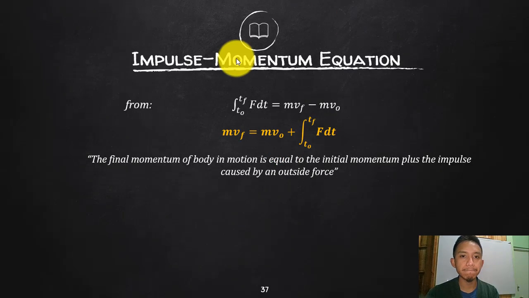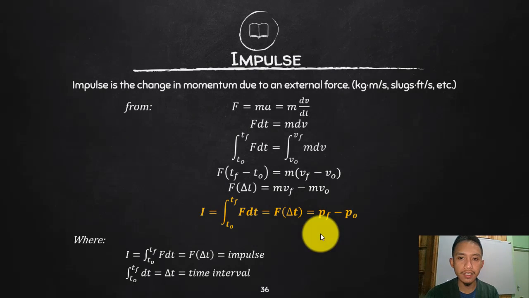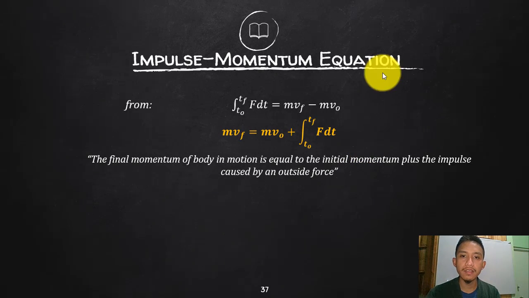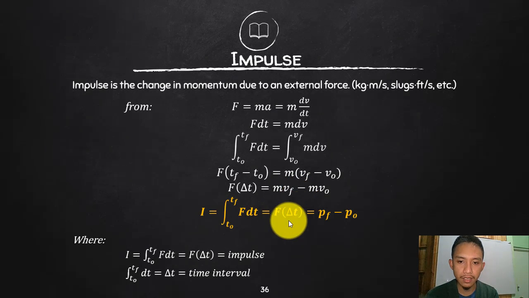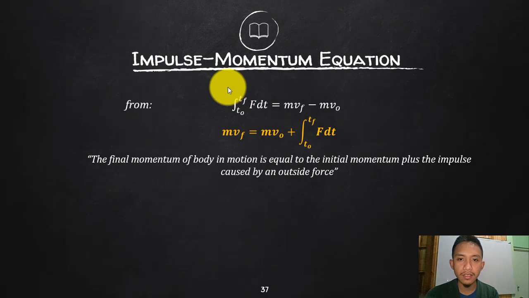And then if we try to rearrange this impulse equation that we derived from Newton's second law of motion, then you will end up with your impulse-momentum equation. Okay, so from this one, let's take it generally. It could be constant or variable. So let's just not write that as f delta t, since again we do not know if f is constant or not. So let's take it as is, and that impulse is equal to your change in momentum.